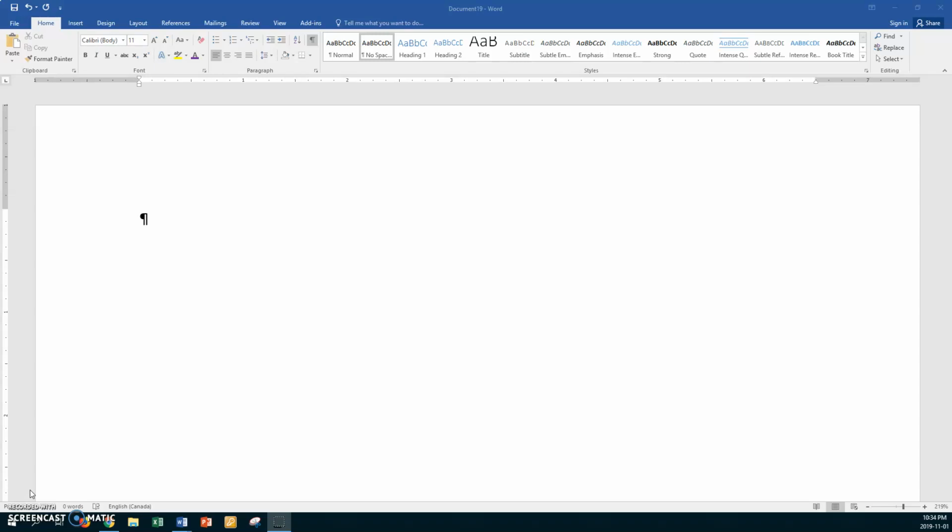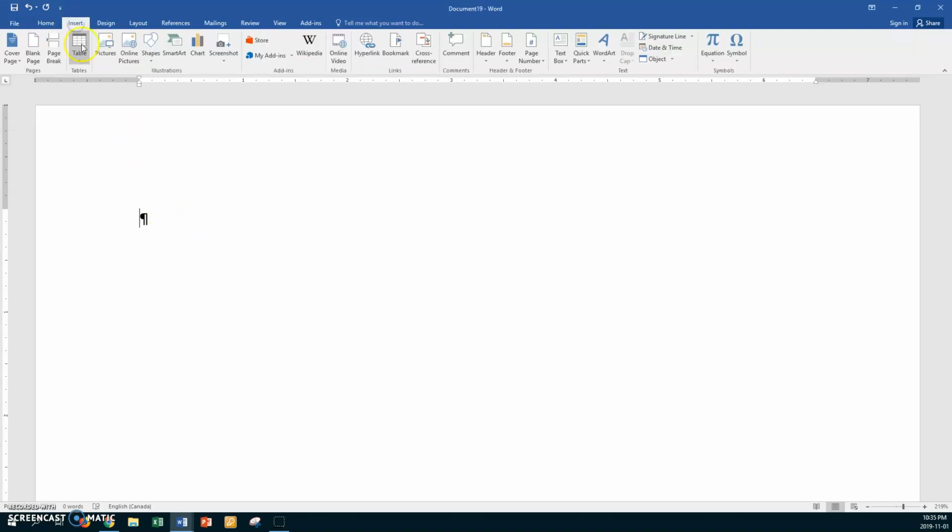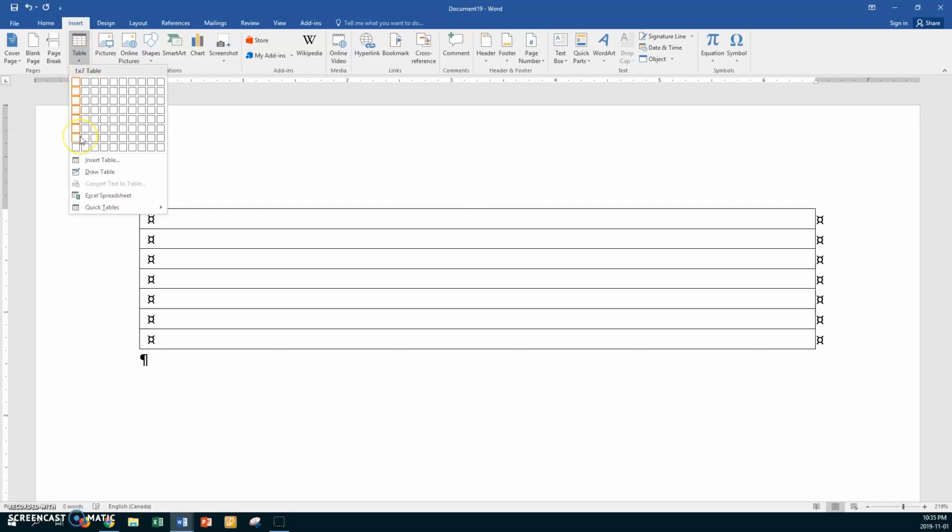So take a look, and you will see the first picture is column 1, then Heartland Tractor is column 2, and then the third picture is column 3. So we've got 3 columns, and how many rows? Well, the picture is 1, date is 2, from is 3, please call is 4, page is 5, return to is 6, and message is 7. Make sure you've got no spacing turned on, and you're on a blank document, and now go to Insert, Table, and we want it to be 7 rows by 3 columns. So 3 by 7, 3 columns by 7 rows.